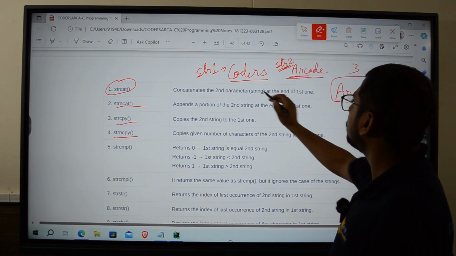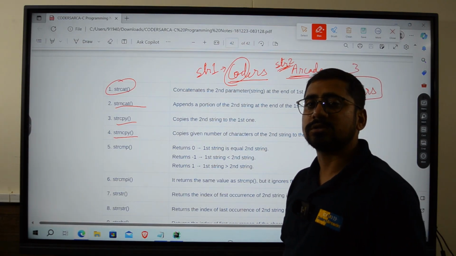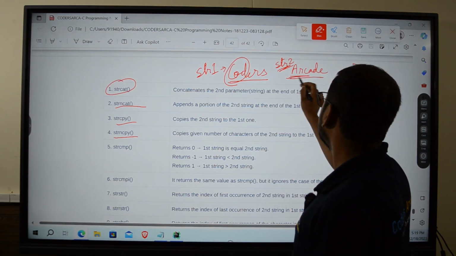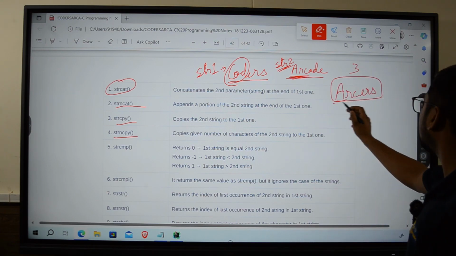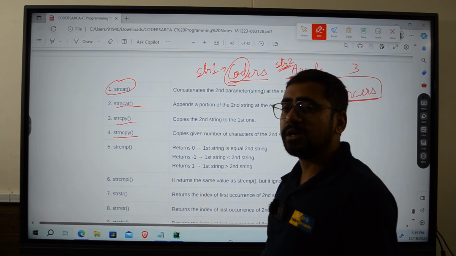The first three characters of the string coders, cod, are going to be replaced by arc, and it is going to become arcers.